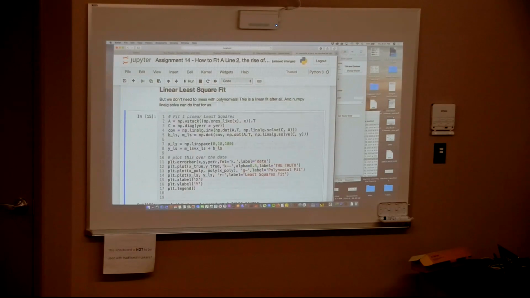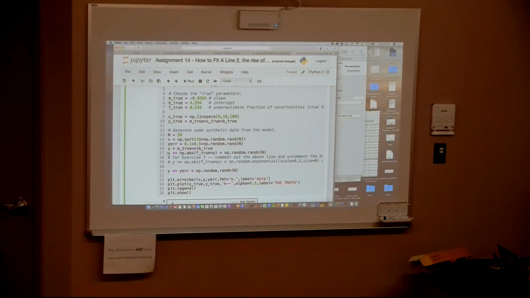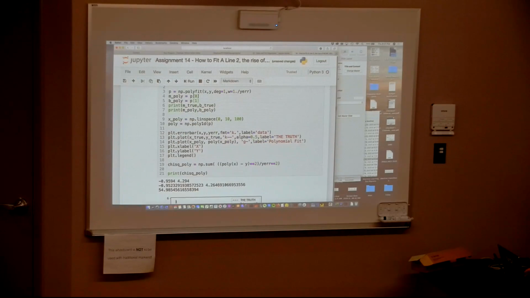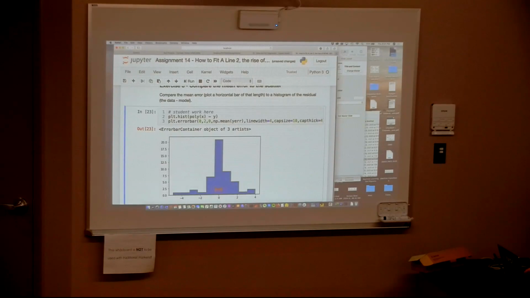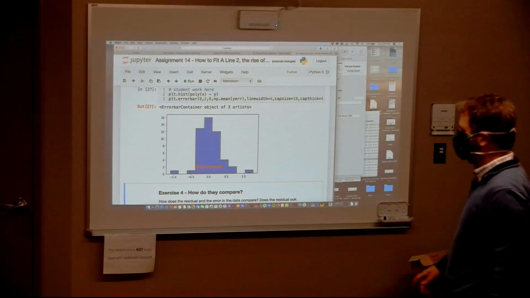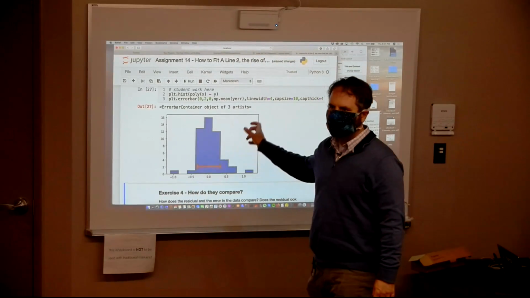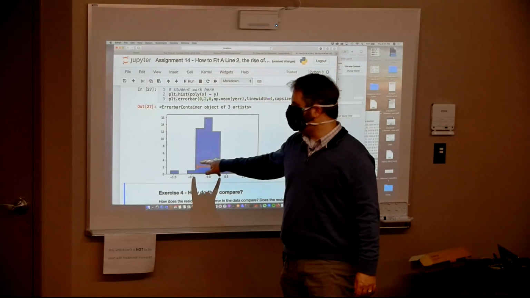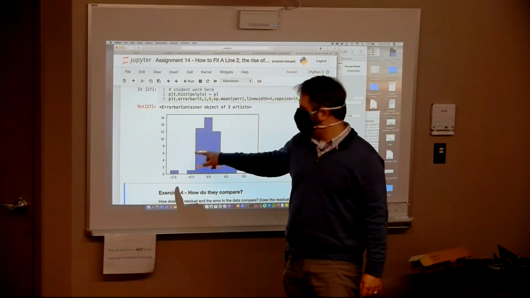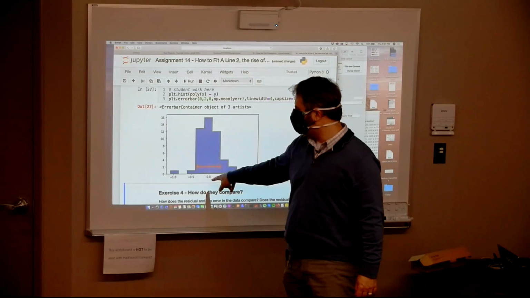I went a little too quick. I wanted to show you one more thing. Look at that. Now, from the histogram, I can't tell if the distribution is really Gaussian because it's clunky. It's got a few big steps in it. But the standard deviation is very consistent, with the mean at 0.